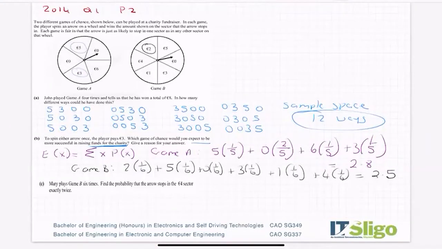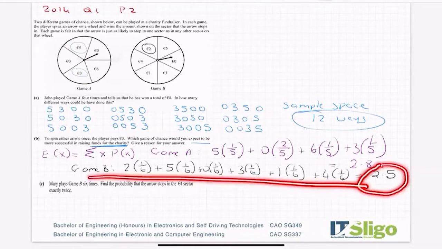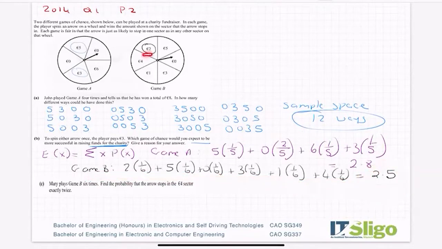Okay, so in English, what does that mean? What have I just worked out? Well, it means statistically, on average, that is the amount that game B will pay out. And obviously it's not a value on the actual wheel, so that's not what expected value really is. You might say, for example, for game A, it's easier to see, that the expected value might be 0 because it appears twice. So it's not that. It's not a logical way of thinking about it to see what is the most likely one to happen.